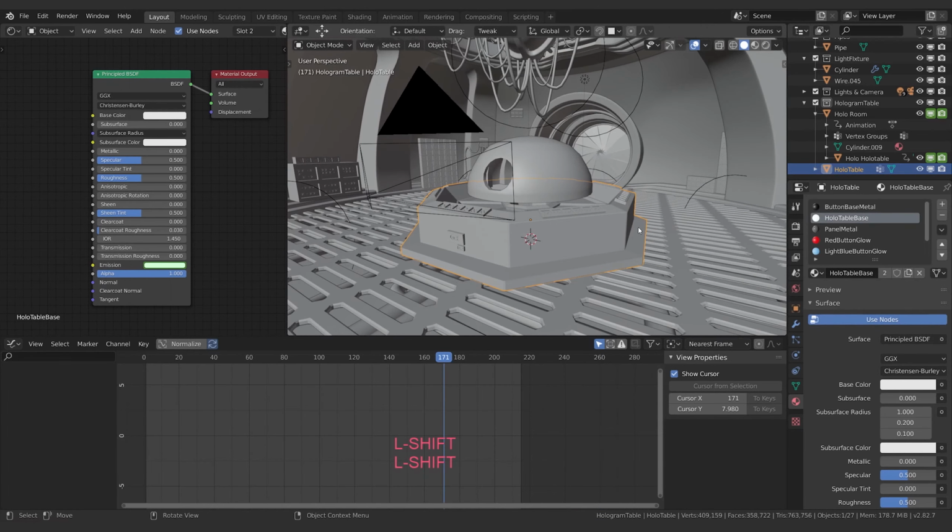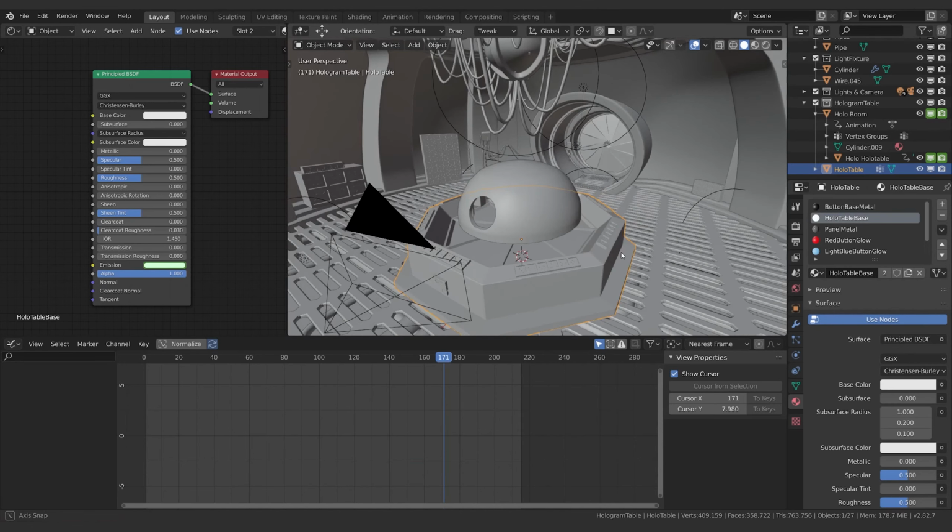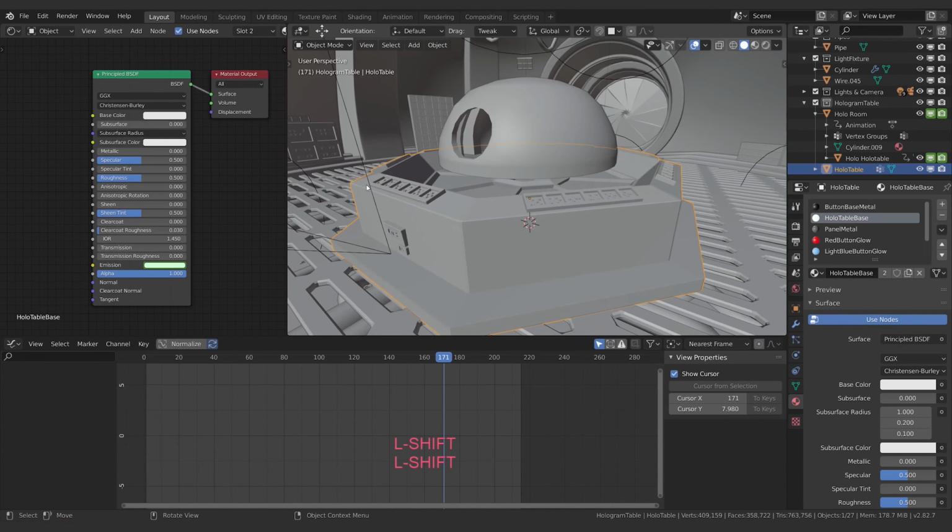Now, one quick little gotcha that you have to be aware of, that can sneak up on you and be a bit confusing if you don't know how to look for it. If you've got a situation like this, we've got our hollow table and a bunch of different materials all assigned to it, because we've got all these different objects that we've merged in. Now, you may not have merged yours in together yet. This is just something I'm doing to prep to go over.